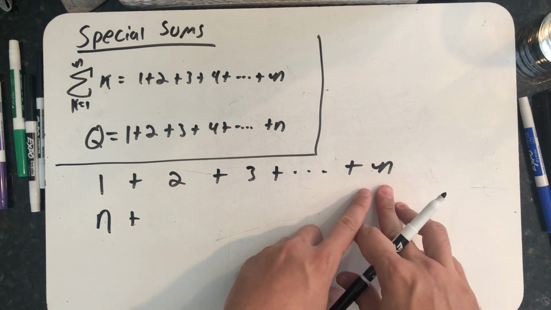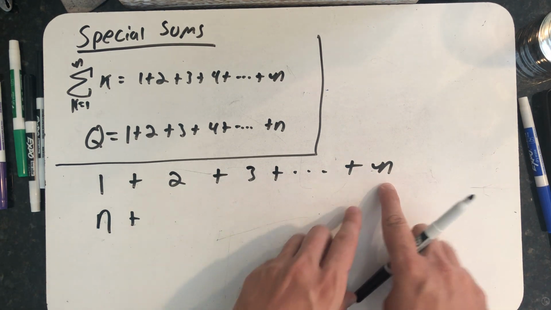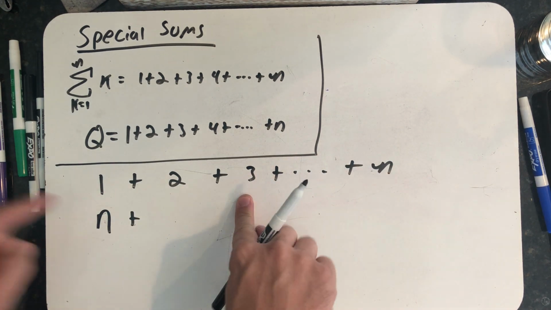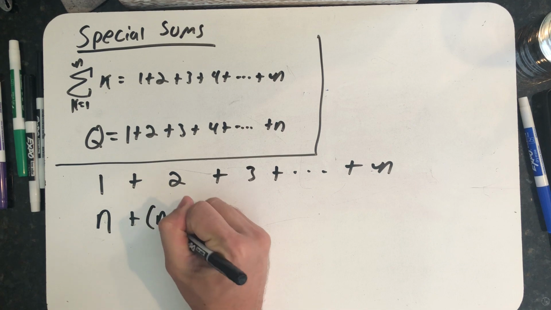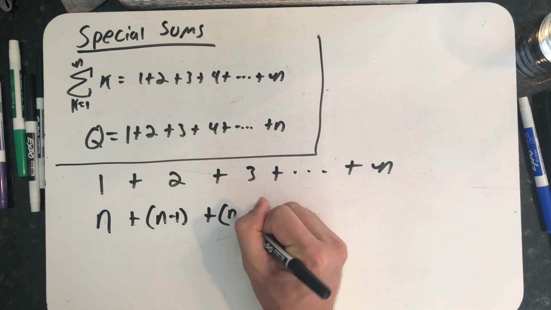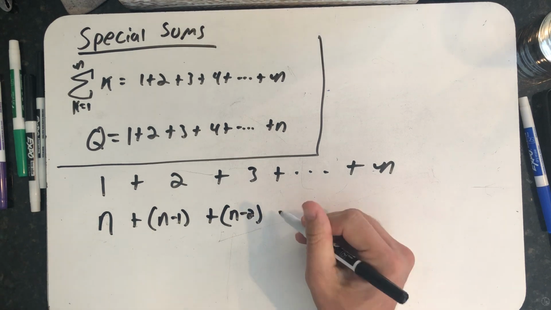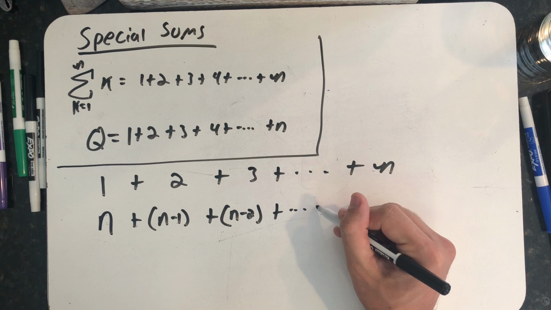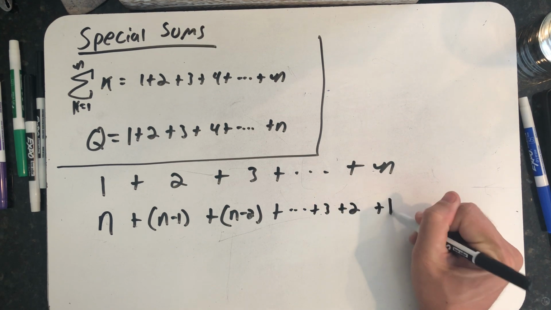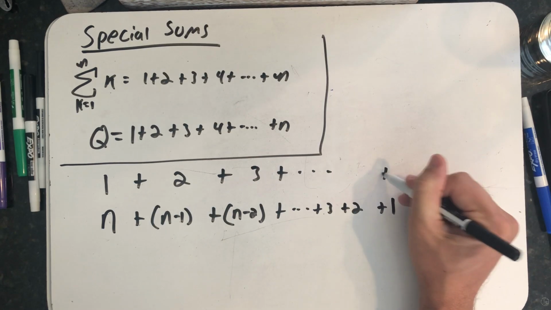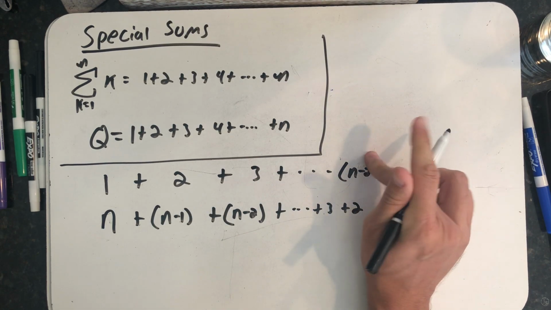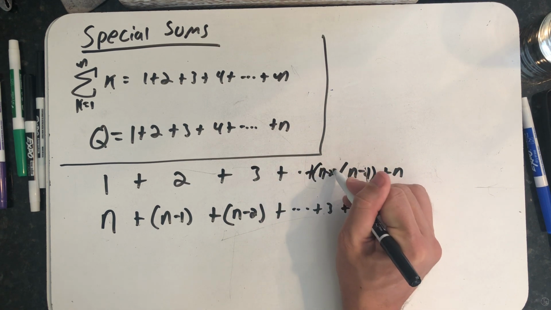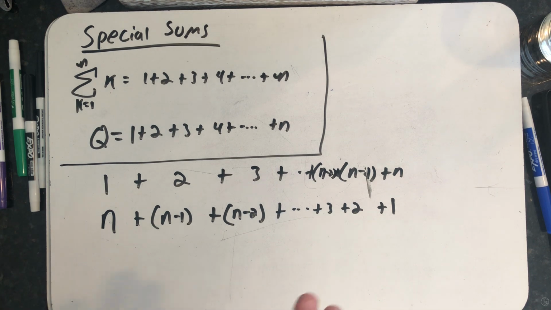So I need to think about what this sum would look like if I read it from right to left. I'd have a number n, and then one less, and then one less than that, which is 2 less than the original number, and I'd add that all the way down until I saw plus 3 plus 2 plus 1. On this sum, maybe now I realize that I should have had an n minus 1 here, and n minus 2 here, so I could fill in some information at the end of that sum.